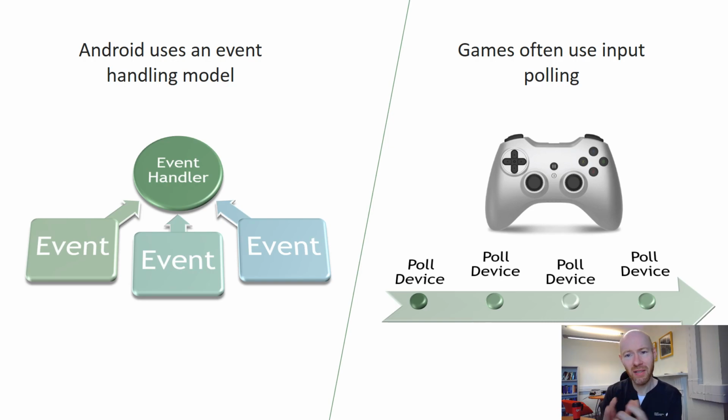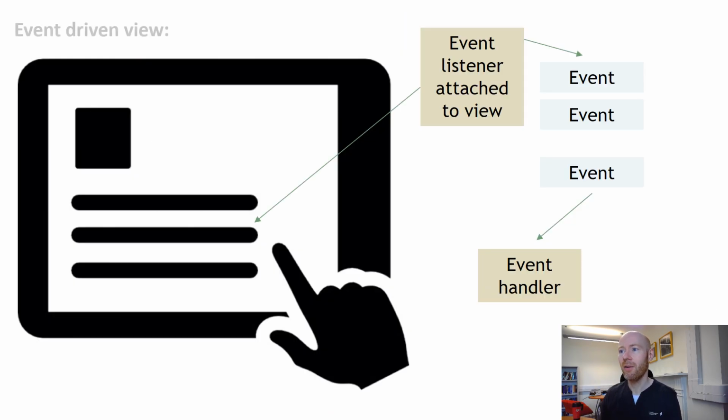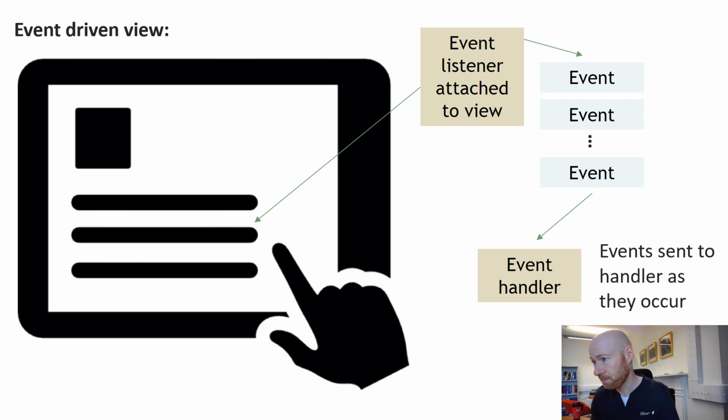And this gives a little bit of tension because we've got these two mechanisms. I touch the screen, I will be generating events. Yet within my game, I will be running a loop that updates and draws, and I'm interested in getting the input for a particular update. So I need to marry these two things together. Now, thankfully, it's not that difficult.